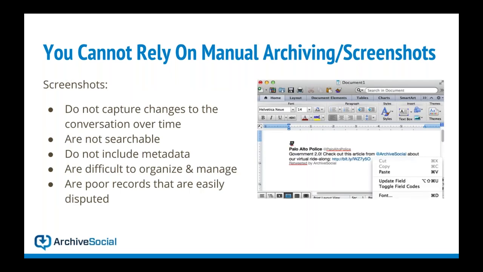So what can you do? Let's talk about solutions. Some of you are already in this bucket of manually archiving, taking screenshots. And I really want to applaud you for doing that. No record is the worst situation, so some record is better than no record. And again, if you are in a legal circumstance and you have no other records management in place, at least take a screenshot. If you see something controversial or sensitive, or if you're going to delete or hide, take a screenshot. That's something that you can start immediately today.